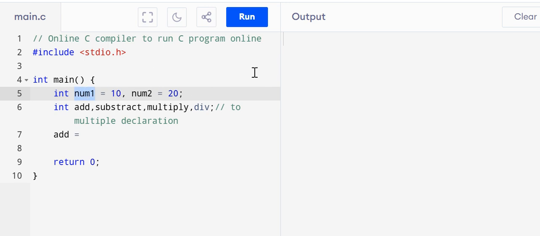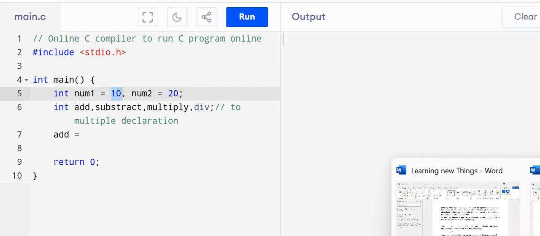Inside that memory the value 10 will be stored. So whenever we use number 1, that value will be fetched, meaning 10 will be fetched. So how to understand, let's go to the drawing.